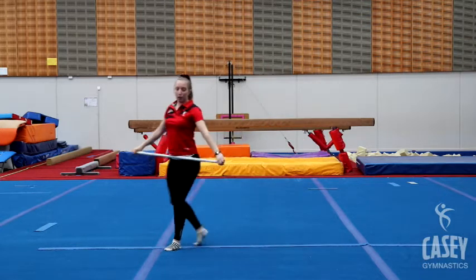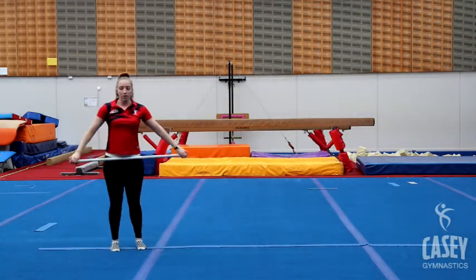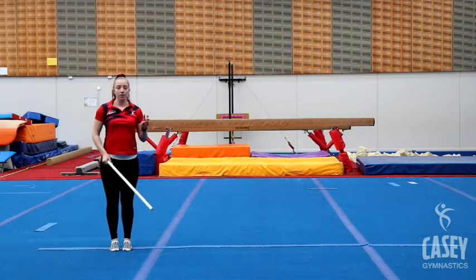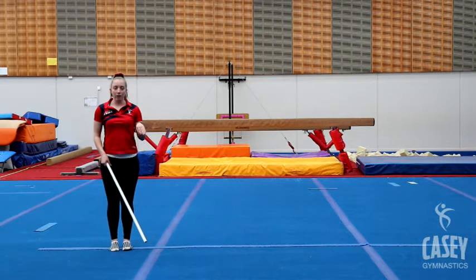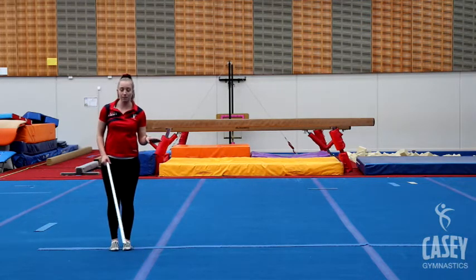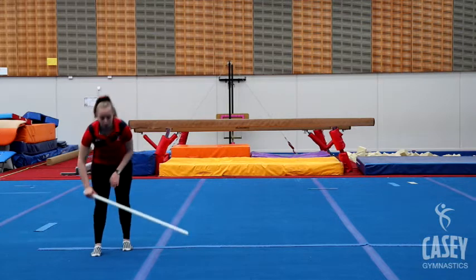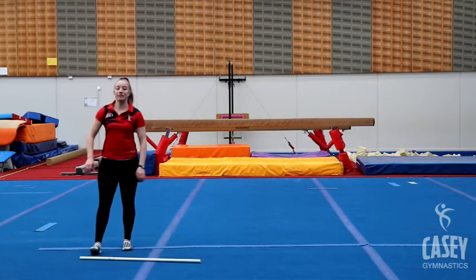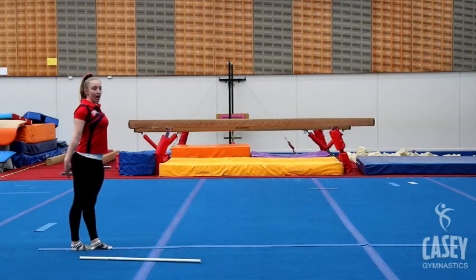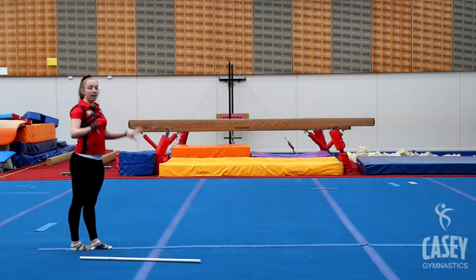Okay, good work everyone. For the next one, we're going to do 3 steps forwards, then we're going to squat down and stand back up again and take another 3 steps forwards. You're not going to use your stick or your pole or your broomstick for this one. We're just going to have our arms nicely pulled back behind our bottom and our nice gymnast presentation fingers.